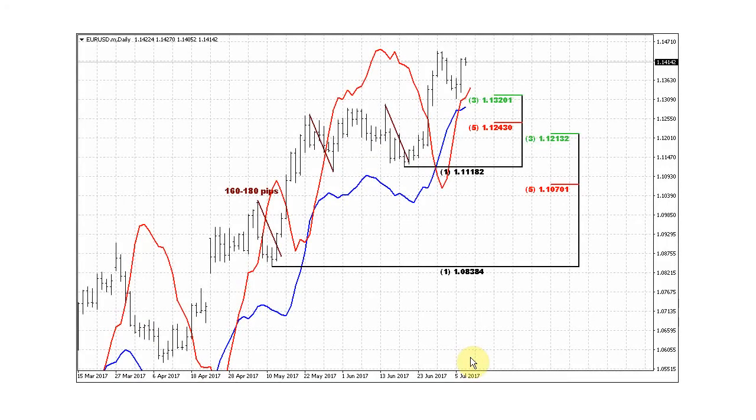Welcome everybody, guys. Today we'll take a look at the euro currency. Here we have some important details that we see on the daily chart, on the high time frame analysis. In general we have a positive view on the euro currency, and we think the next destination point in the medium term stands at approximately the 117.35 area. We think that within a few months the market should reach this level.